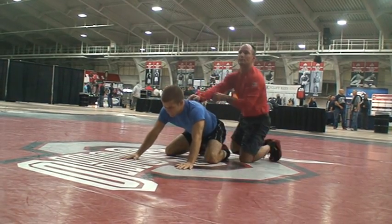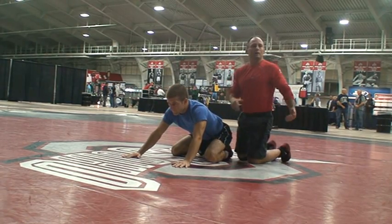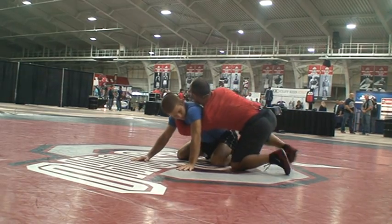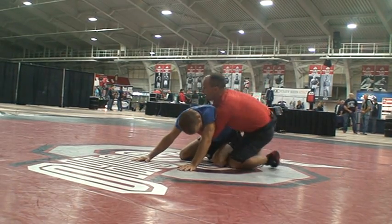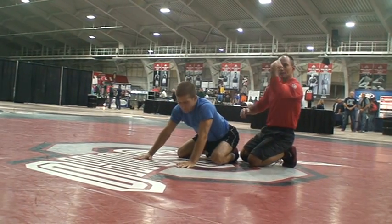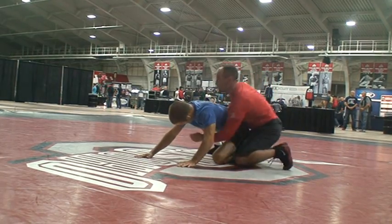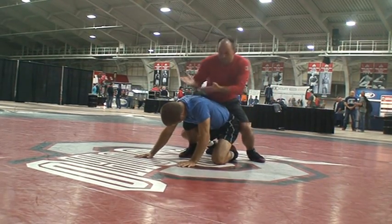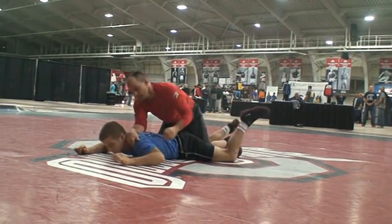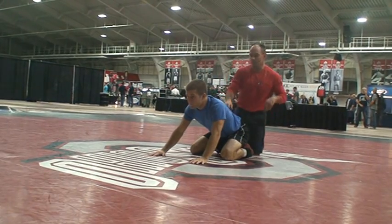So you want a nice smooth transition from your claw, and if you're long, you might get away with it, throwing it away. When you're short like me, you don't do that. Claw ride, you bump them. As soon as this opens up, I jump sides, and now I'm back to where I started, right? So again, claw ride, easiest way to do it, right?